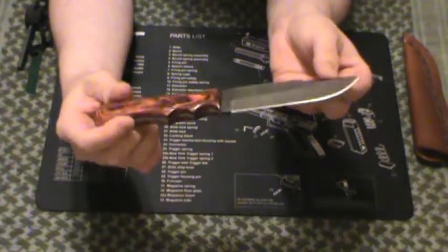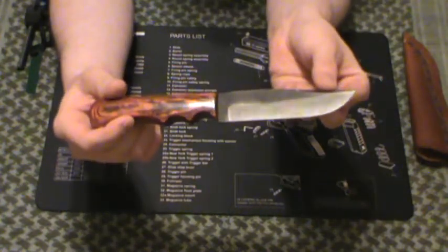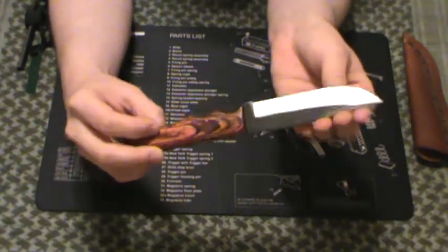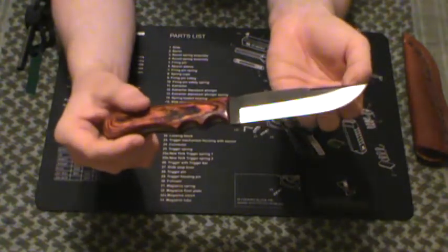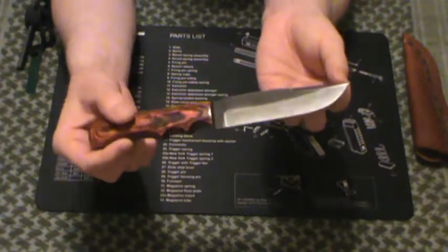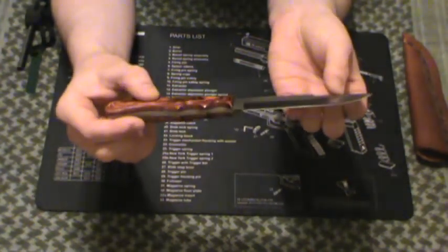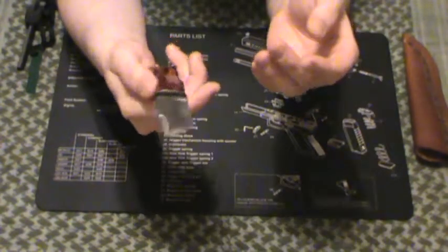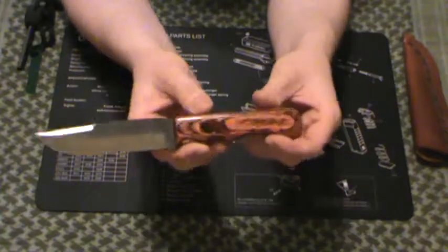Is it as nice quality as a Mora knife? Maybe not, but it's good enough. It's a good middle-sized knife between a Mora knife and, say, a K-bar or maybe a Cold Steel Bushman. I'd probably put this as a mid-ground between a Mora and a Bushman. Good carry knife. I would carry this just about any time in the woods, any time for bushcraft or survival.